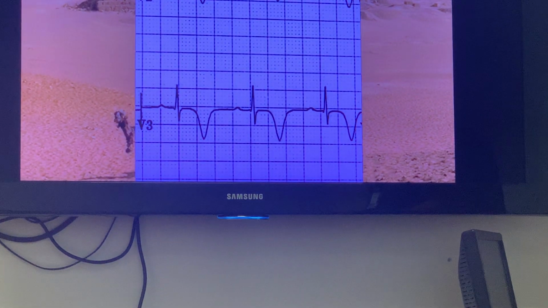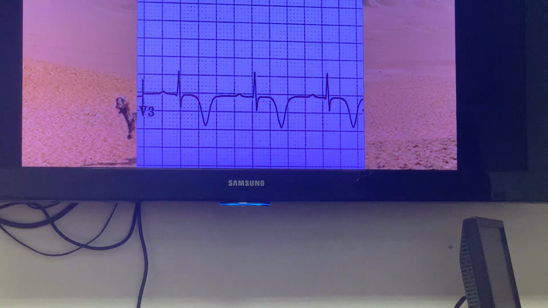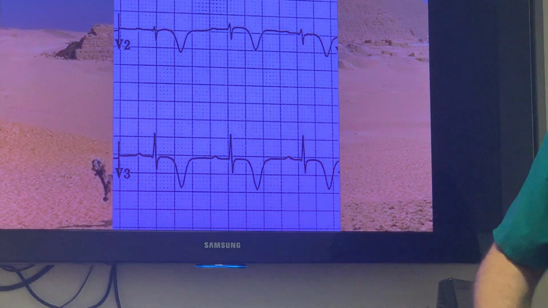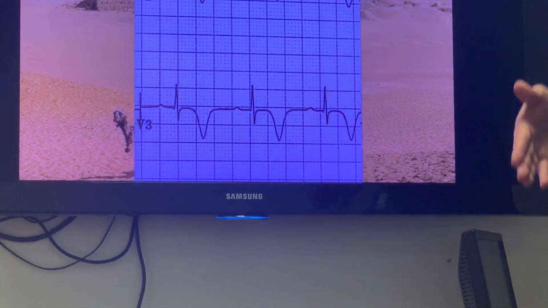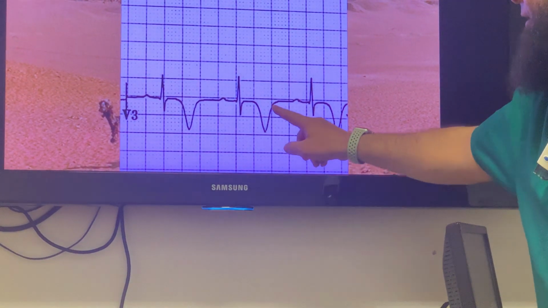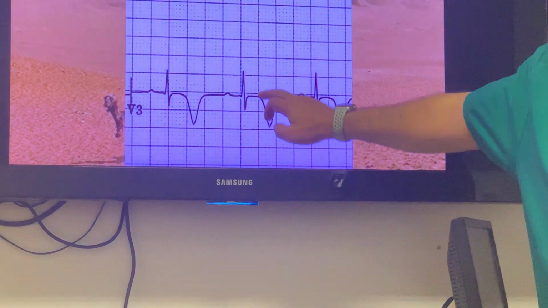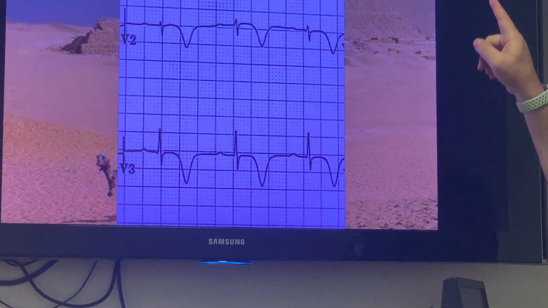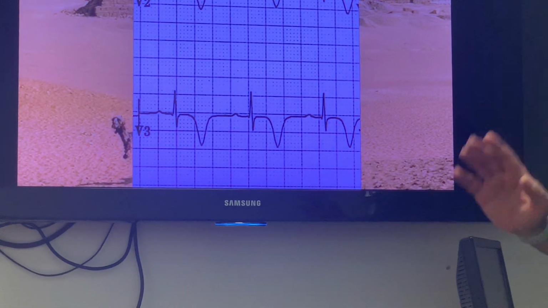Type B, same leads, inverted. Can you see it is like the letter V? What's the significance here? The two limbs are equal and they are the same. Not like the strain pattern, where one is obtuse and the other is acute. No, they are the same depth, going down like a V. So that one is the same in length, in shape, even in descending pattern. They are the same. It's different from any other T wave inversion. So that is called type B of Wellens syndrome, with the same significance of left anterior descending.